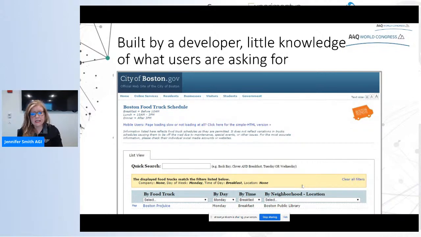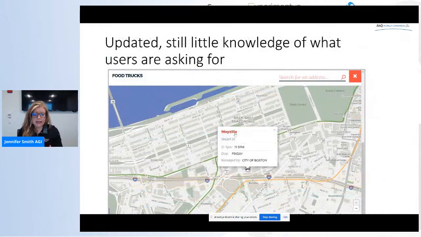The city of Boston created this website, built by a developer, and it obviously doesn't answer a lot of user needs or provide a lot of information. It's data. As a UX designer, this is exciting to see, because what we like to do is change data so that we can visualize it in different ways, make it more exciting, and answer people's needs. I checked on it a few months ago, and they did update it. I was thinking, great, they put a map in, which is awesome.